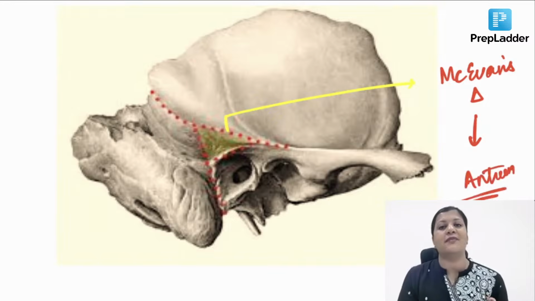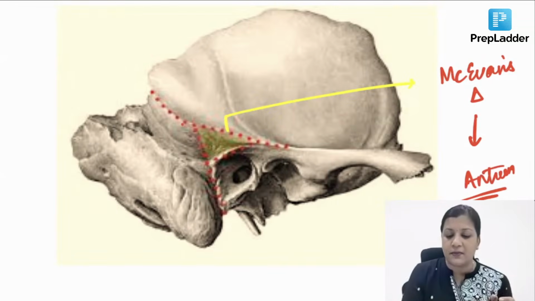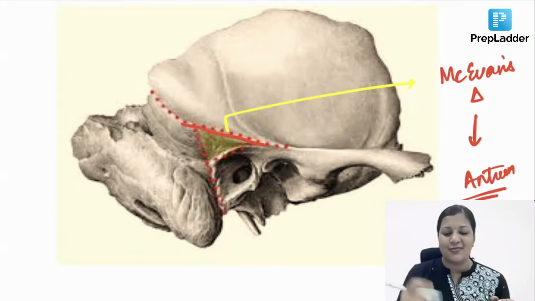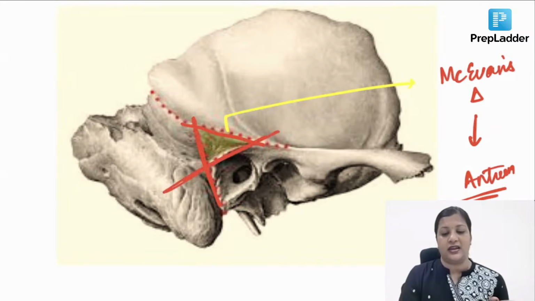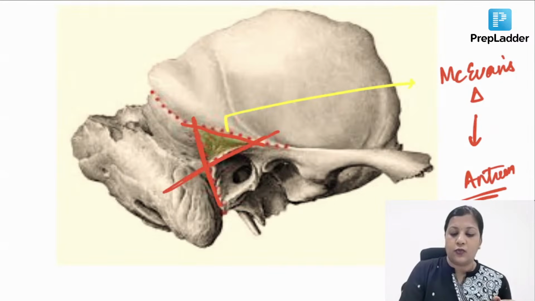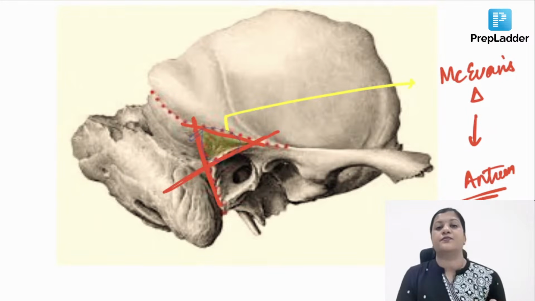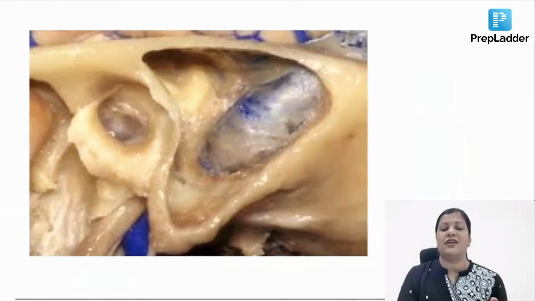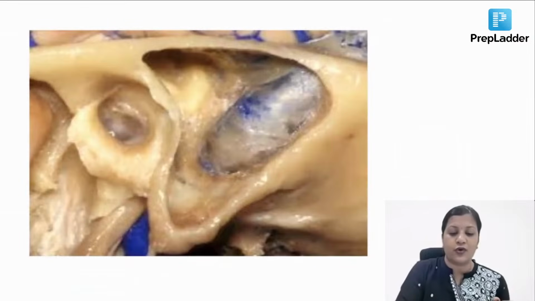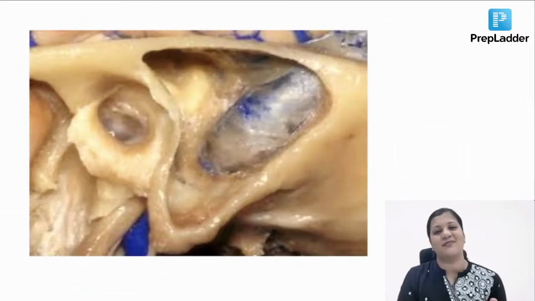So to identify the mastoid antrum, we are going to make a drilling in between the supramastoid crest, the second imaginary line, which is a line drawn through the posterior canal wall, and the third line, which is the tangential line. So if we make an opening in this triangle, what are we going to access? We're going to access the mastoid antrum. So that is done. Now let's go to this image and identify very, very important structures related to the mastoid.